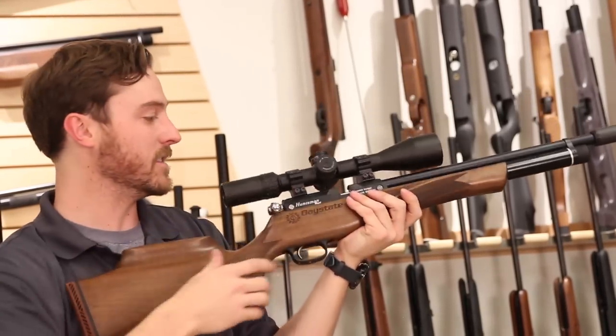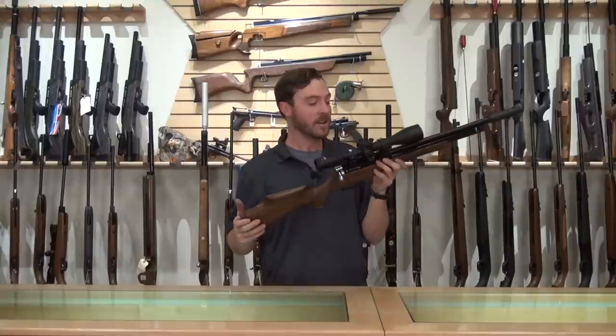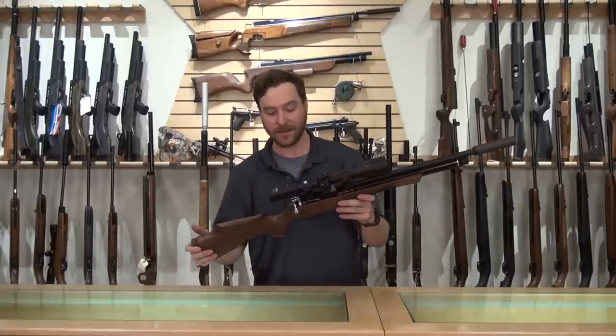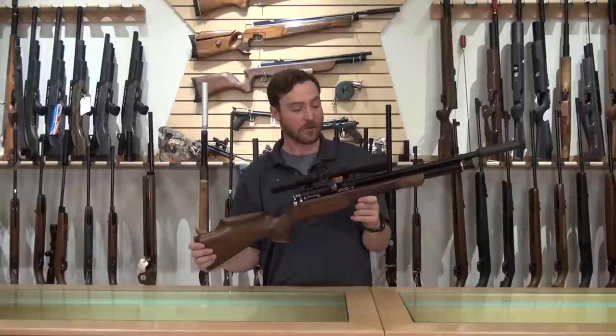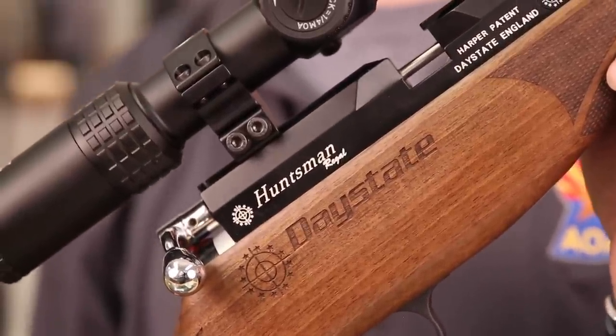It's lightweight, easy to shoulder, easy to shoot off hands, easy to put a sling on and carry around all day. Lots of versatility with this gun. And that really is one of the reasons that it's been around so long, because it is a timeless design. They shoot great. It'll just never go out of style.